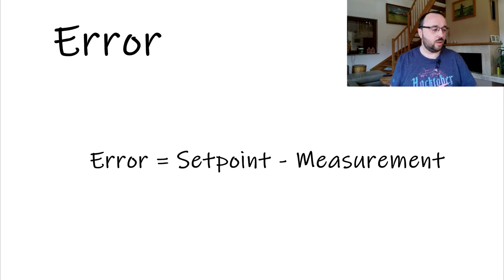And then comes the error. Error, of course, is the difference between the measurement and the set point. If the error is 0, that means that the state of the system is exactly what we want. If, for example, the set point is 0 and the measurement is 0, that means the error is 0 and everything is a-okay. Probably there is nothing or very little that should be done to keep the system in this very specific state. It's not completely true, but we are getting there.